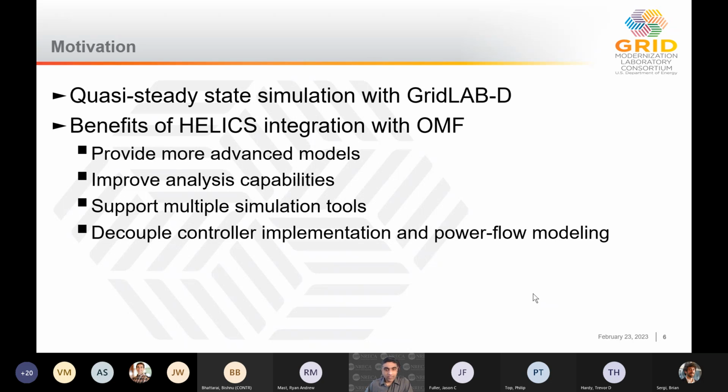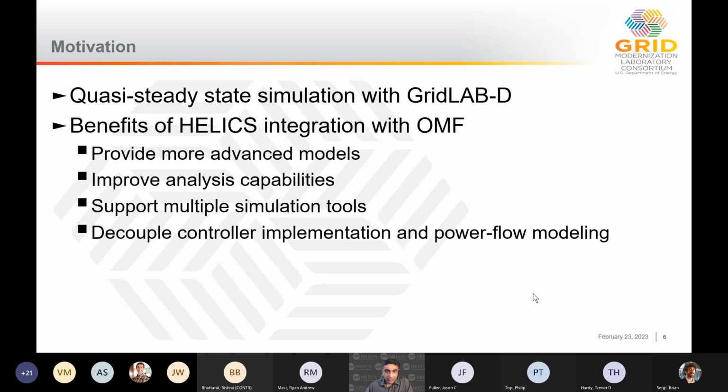And this adds a lot of benefits to the OMF. OMF is popular with utility users mainly because it provides a more accessible, easy to interact front end. So by providing the more advanced capabilities that Helix provides through a more accessible user interface, we believe it'll be easier to provide more advanced simulation and analysis models to utility users by using multiple simulation tools.